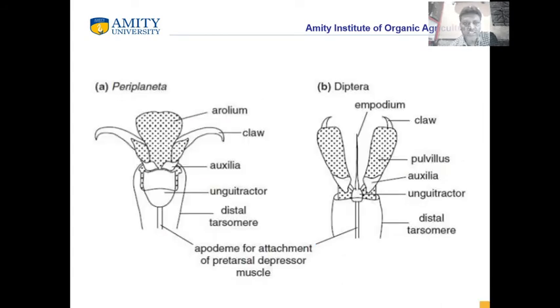This is claw. You can see there is a pair of claws on the left side and right side, and between the two claws there is a pad-like structure. The pad is called arolium, which is an important structure. It helps in movement of the leg. It helps in catching the surface of the host. Insects catch the surface with the help of arolium. It can stick to the surface. A well developed digital structure is there, and many small structures are there in pretarsus.